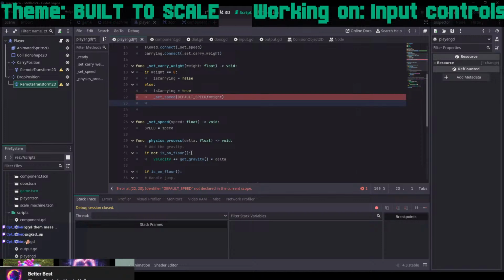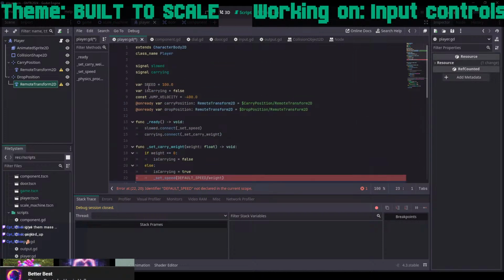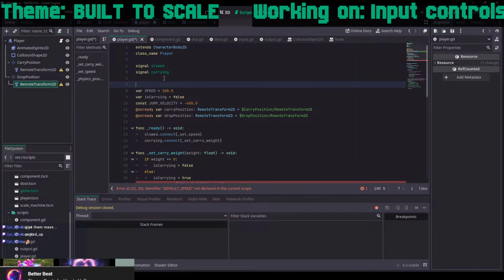And it can't be 0, so that's fine. And we'll do a const here of default speed. I'm doing loads of changes now. Let's say that's 100.